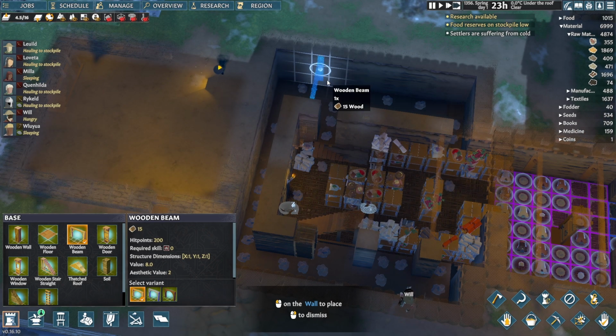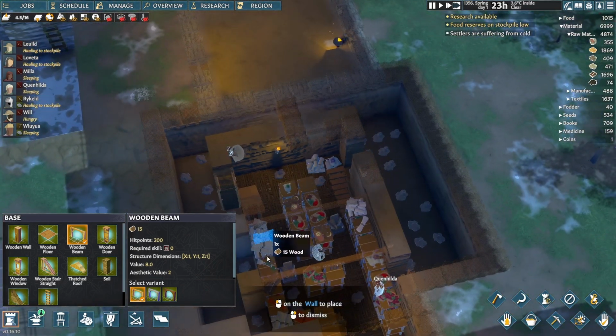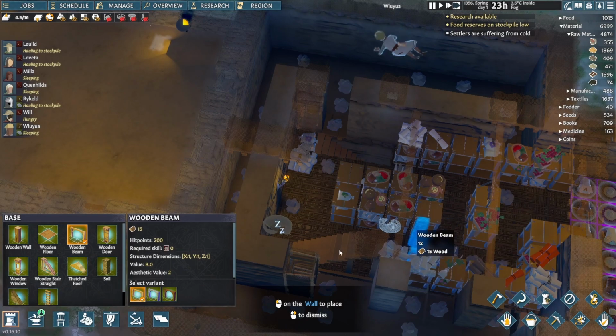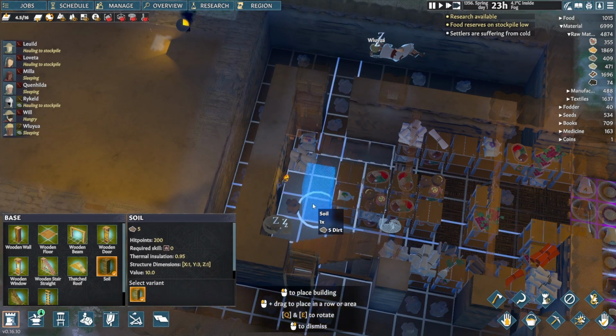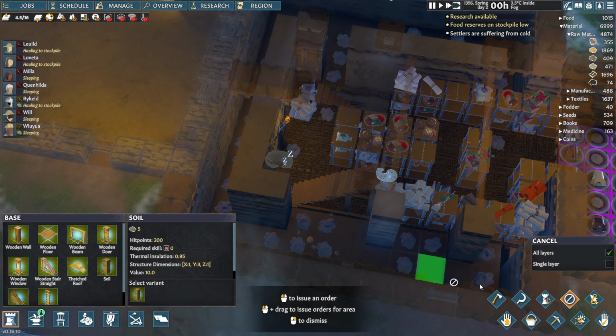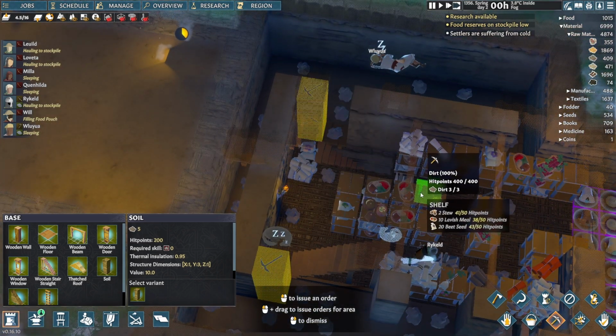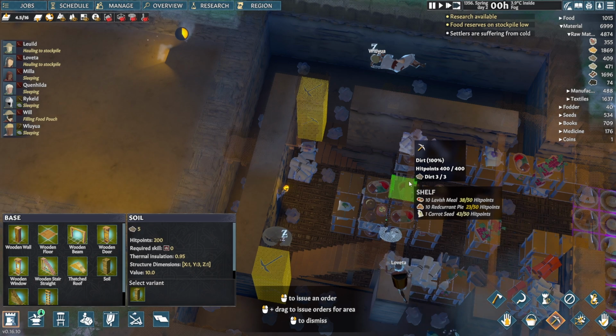Cannot place it above a staircase or roof. You're just there to annoy me, huh? Okay, well in that case, cancel the soil and dig out these two and make a beam there. How about that?